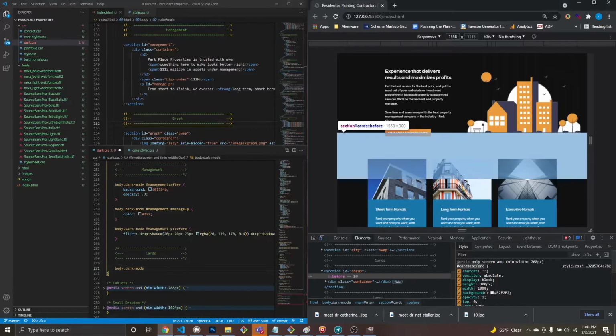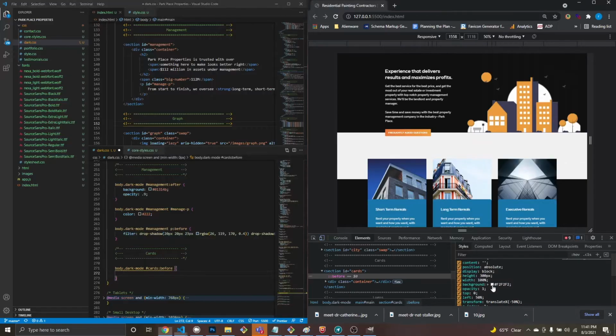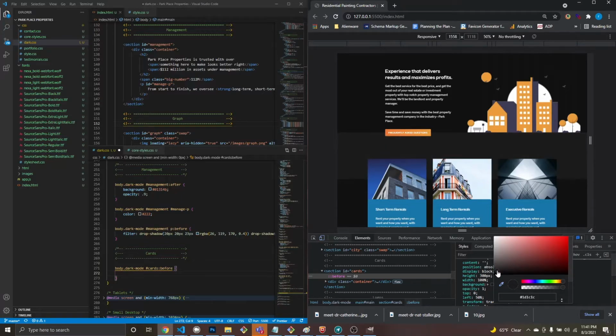This is going to be cards before. So it's FFF something something. Let's bring it down. Trying to find the right shades. Now we're getting too red. I want to stay gray.